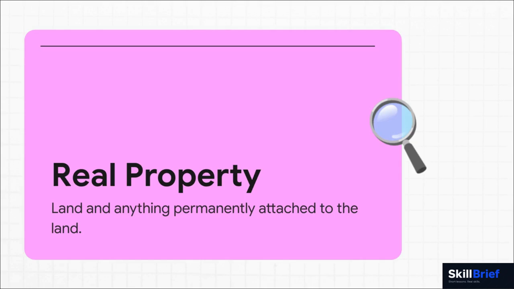Okay, let's dive right into our first critical definition. Real property generally refers to land and anything permanently attached to the land. I really want you to focus heavily on that phrase, permanently attached. We aren't just talking about the dirt, the rocks, and the grass here. It's the structures and the improvements that are fixed directly to that dirt. If it's bolted down, built in, or growing right out of the earth with roots, it is typically falling under this specific real property umbrella.